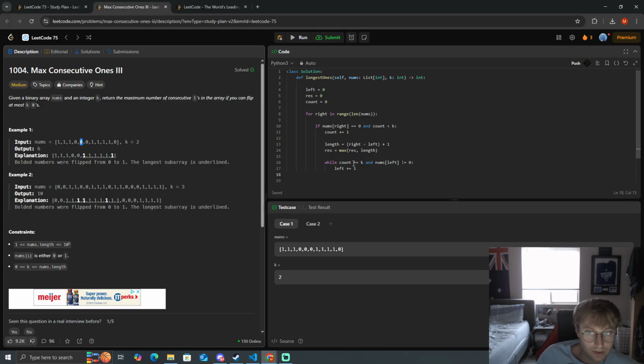Count is equal to k, which it is, and nums left does not equal 0. Then we increment, boom, boom, boom, boom. Then we get to here. Our left pointer's here, and our right pointer's here.